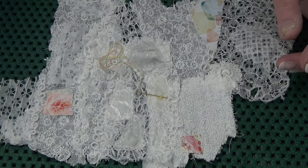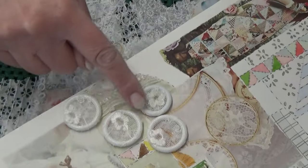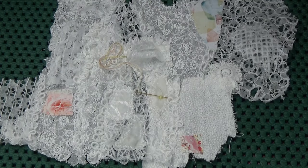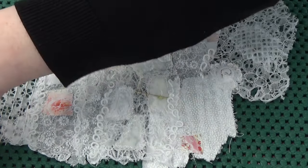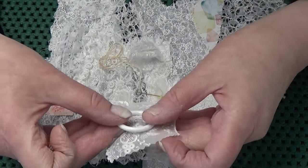So on one of those sheets, I've got these little lace rings. So I'm going to do one of those for here. I've threaded my needle already, just with cotton embroidery thread. And I've got a ring. Now these are just curtain rings from IKEA. They're just smooth, white plastic rings.